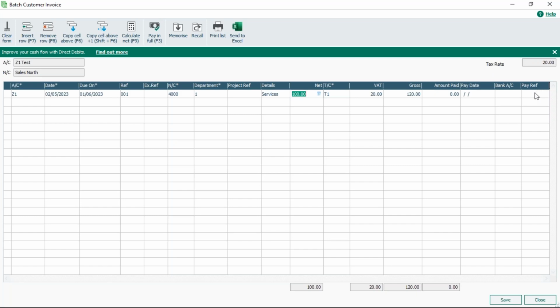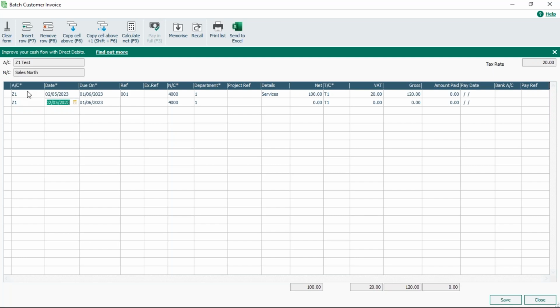So as you can see, it's a really quick way of just getting the information, just top level information. You're not getting involved with products or service records. It's just establishing that balance against that customer's account. Now, while I'm in here, I want to talk a little bit about grouping as well. So what I'll do is I'll quickly enter another transaction and I'm going to enter it against the same account.